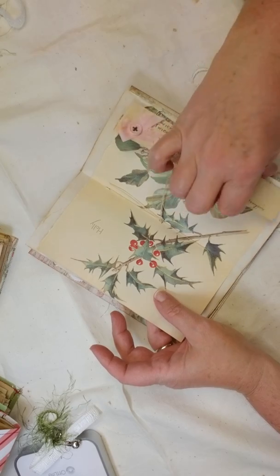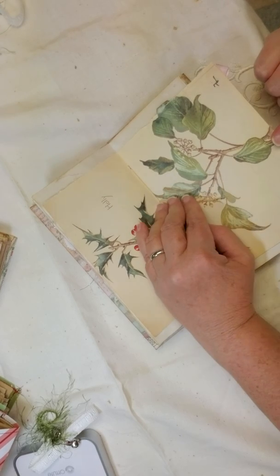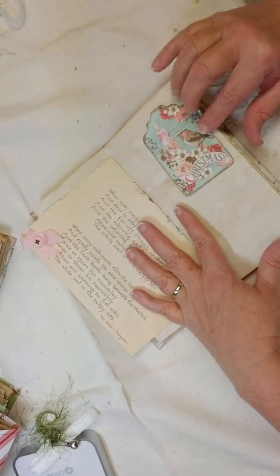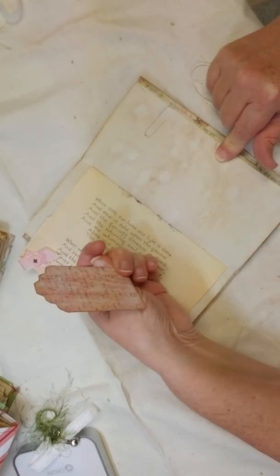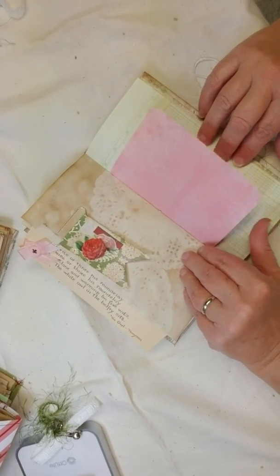I used it for my center. Oh, I didn't put little stars on these — okay, I have to do that. I have to leave this open so I don't forget. But I also stitched a little pink ribbon on that one. Another little tag, a little paper clip collage.